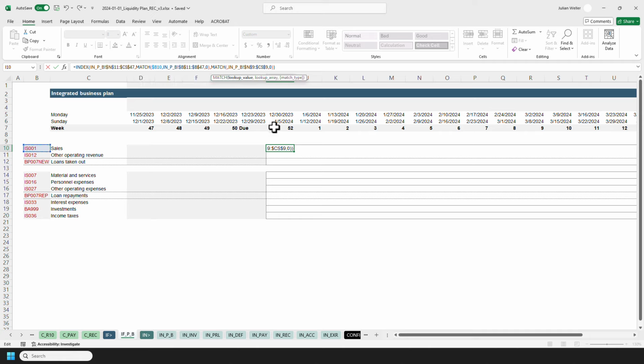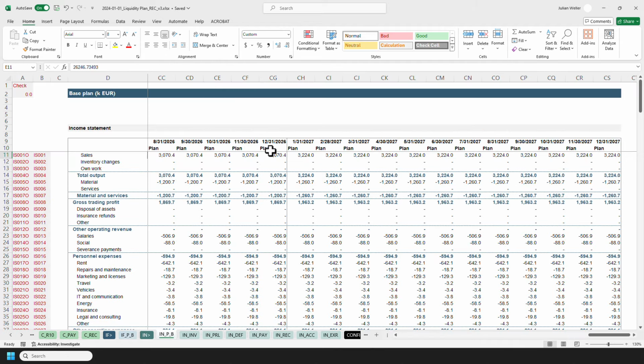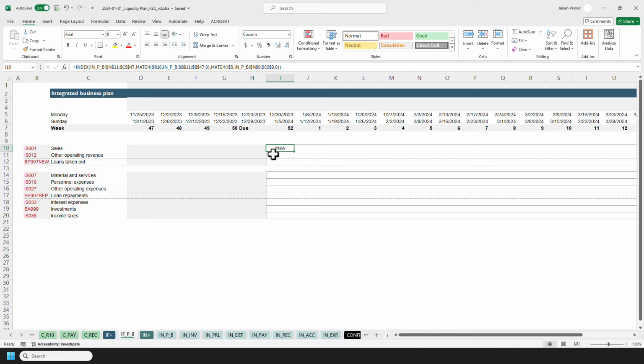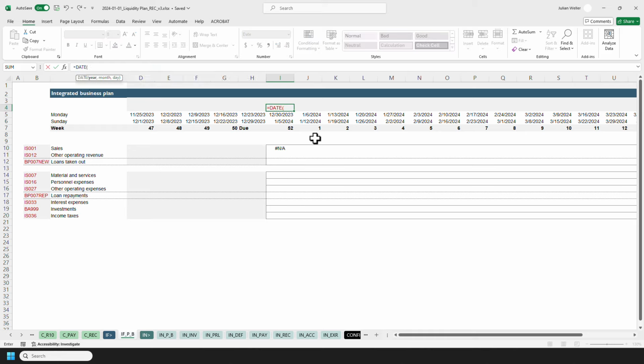And now we have the first problem because this here kind of seems like end of December, but it's not. So, I'll hit enter and this will not work because up here we always have the last date of the respective month. So, we need a helper line here. So I will put together a date. We'll go with the year of this.